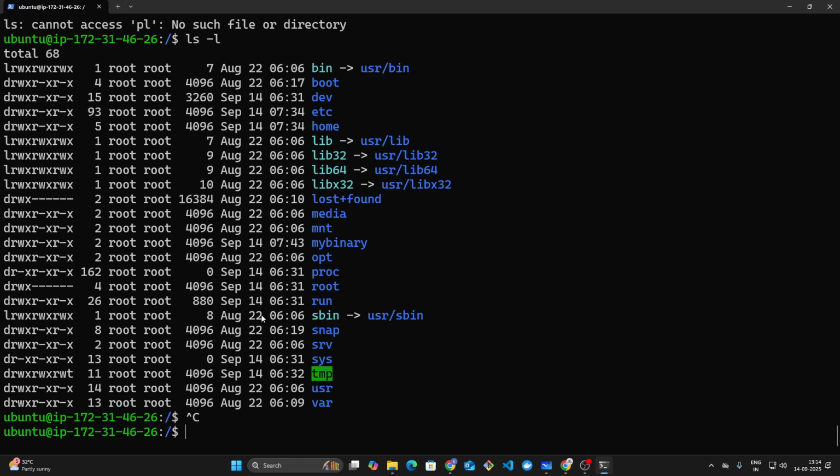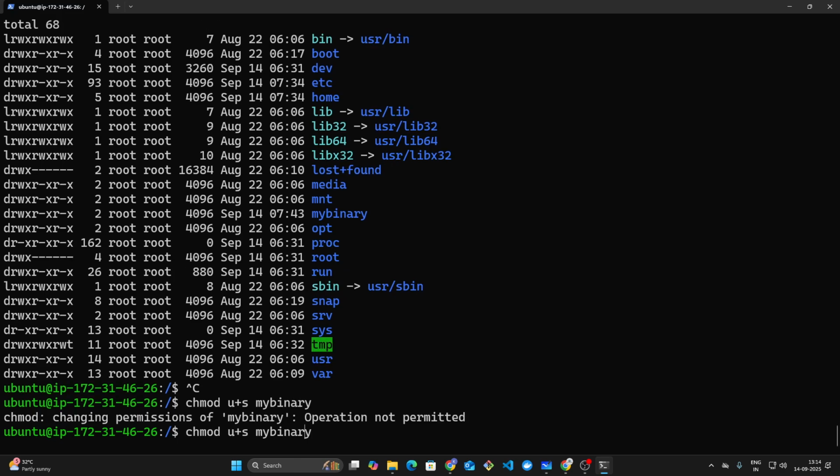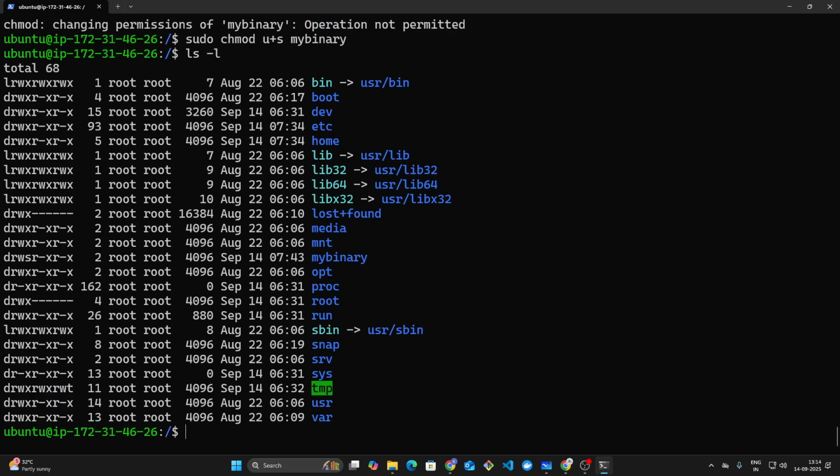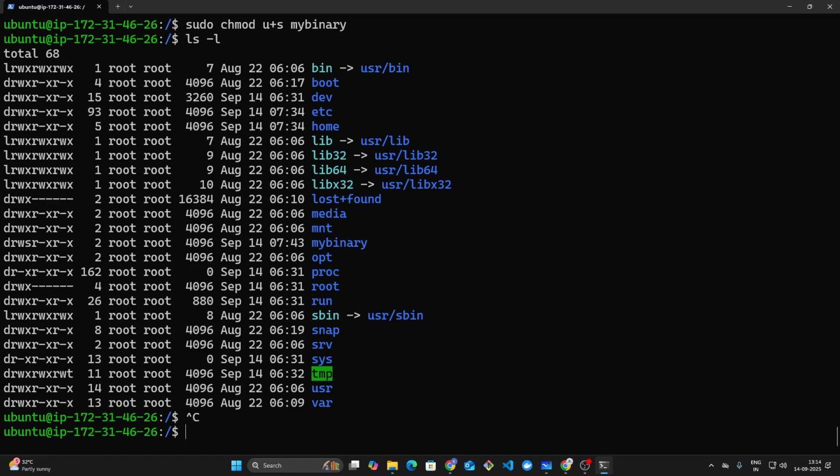Now I want to set SUID. What can we do? I can use chmod u+s mybinary. If I type ls -l, this mybinary also has set user ID. This is how you can provide set user ID for any folder, but be careful when you are using this.